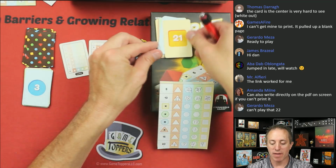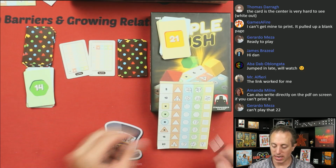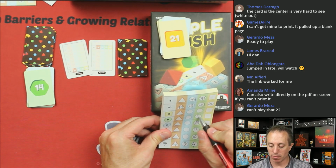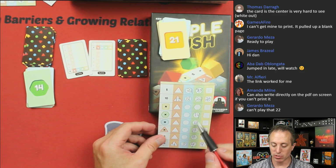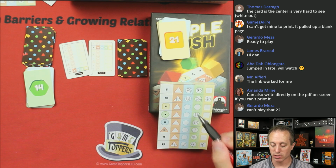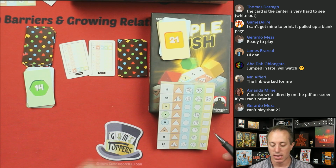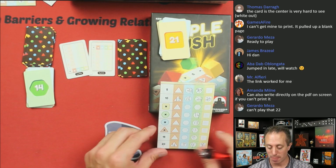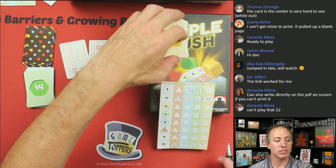You guys have a yellow 21. And I have a green 14. Oh my gosh, which is absolutely perfect. I swear I did not set this up. I got a 14, which is right next to my 13. Looking good. Green's looking really good for me. And I've got a big gap here, a 10 card gap to get this last number. Looking pretty good. And you guys have that yellow 21. Now, the thing I love about this game is it's simple, but there's still a lot to think about.